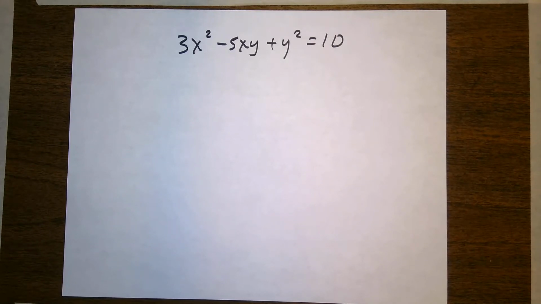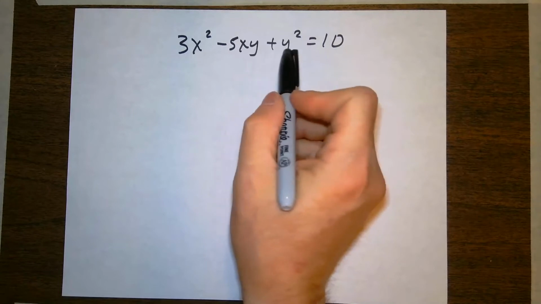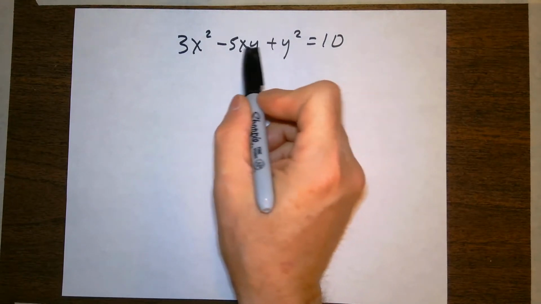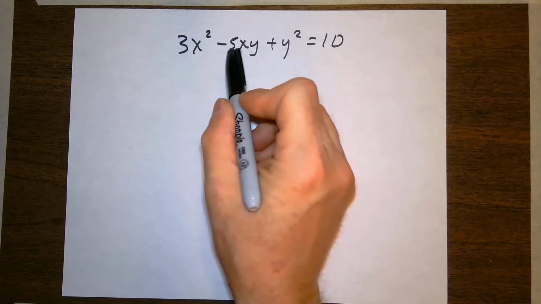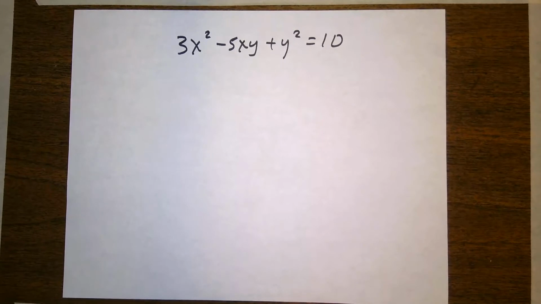So I want to find the derivative of this function right here. Notice I cannot solve it for y. This would be very difficult to solve for y. And I'm going to have to differentiate it implicitly. And I do have a product rule there. But remember, you can factor out the negative 5 to do the product here. All right, see if you can stay ahead of me on this one.